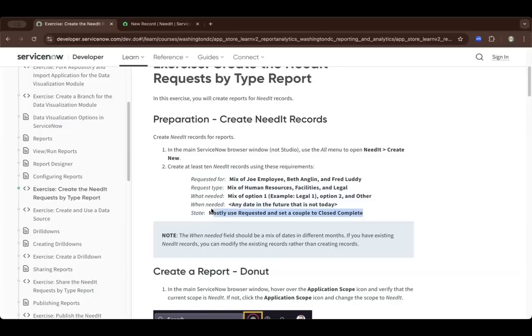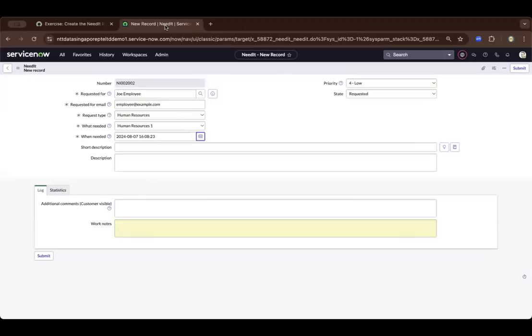Basically it's saying we need to make a combination of most used requested with these people here, Beth Anglin, Fred, and so on. So let's keep it as requested and save it.